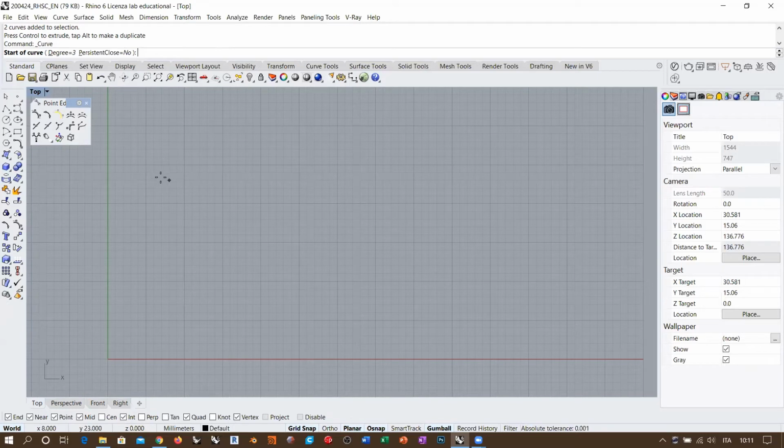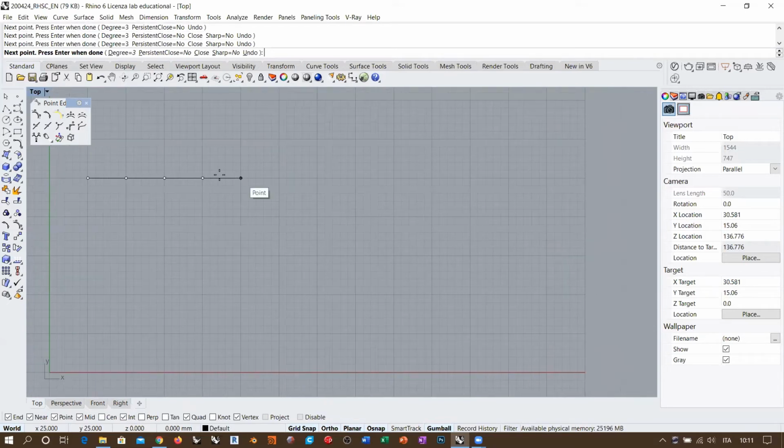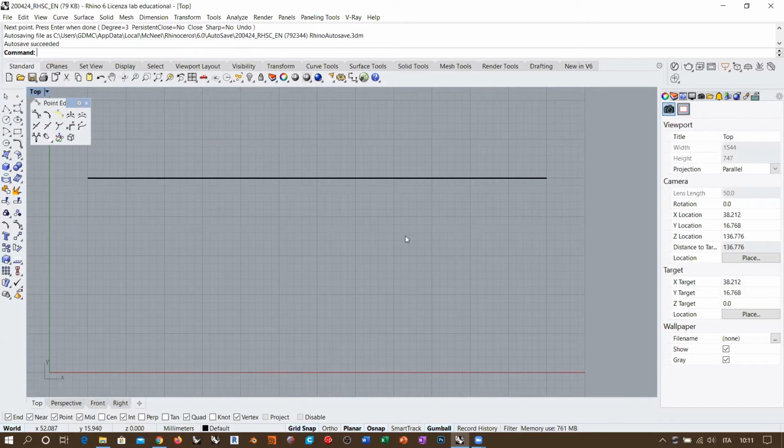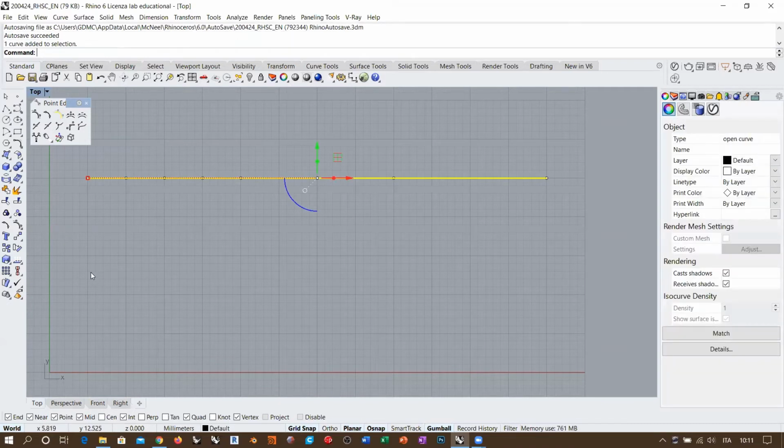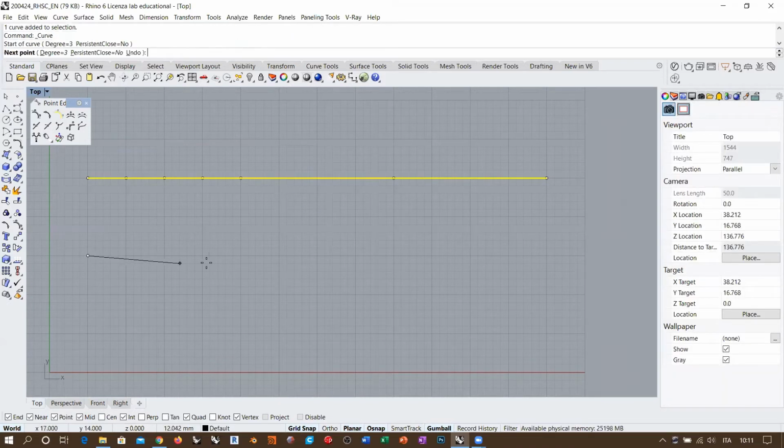I'm going to create a NURBS curve which starts from here, and it has 1, 2, 3, 4, 5 control points in this regular distribution, and then we have another one here and another one here.